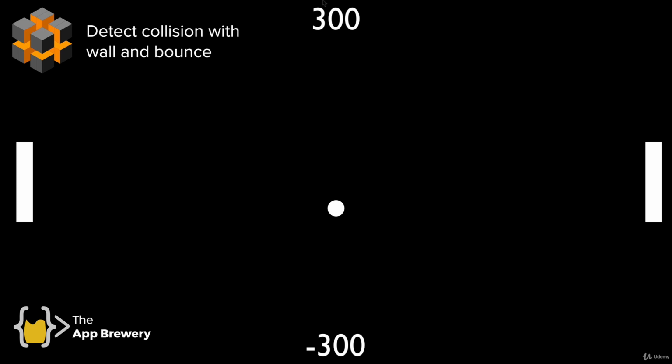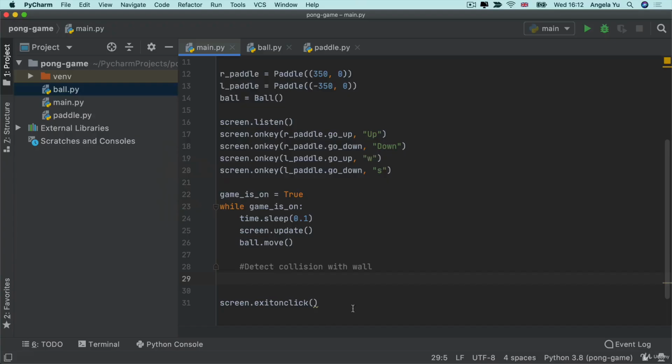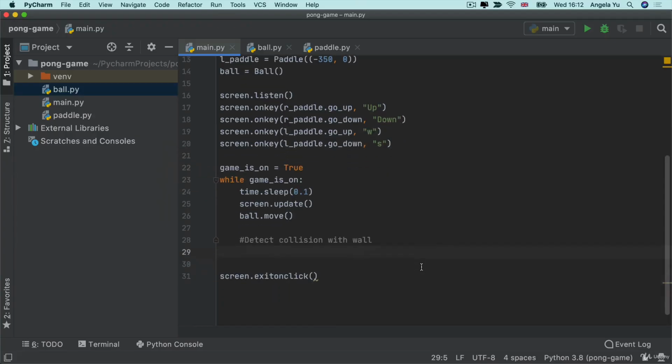So once the ball is past 300, then it's going to be way past the wall, right? So at that point, I can be pretty sure that it's going to hit the wall or it has already hit the wall. So that will be my criteria for detecting collision.